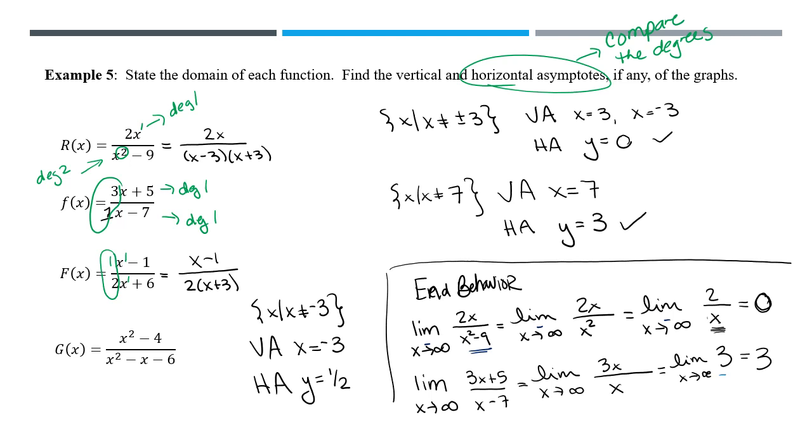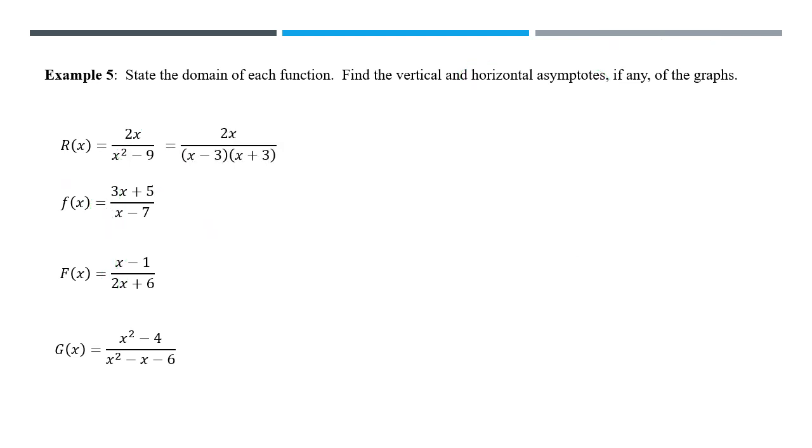Okay, so I still have this last one to do, g of x, but I'm going to get a new slide and we're going to go back to the beginning and go over these. So finding the domain of the function, factor the denominator. Whenever the denominator is 0, those numbers have to be out of the domain. So the domain cannot be plus or minus 3. Because my fraction was in lowest terms, the numbers that came out of the domain become vertical asymptotes.